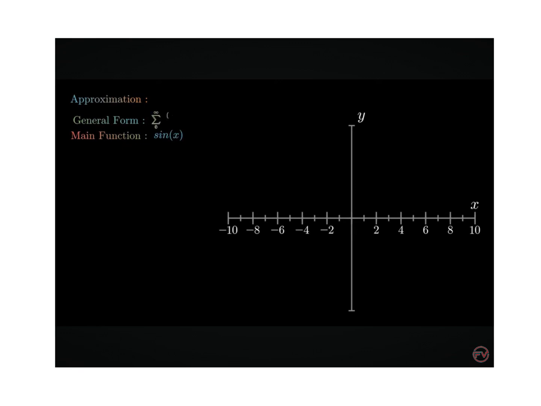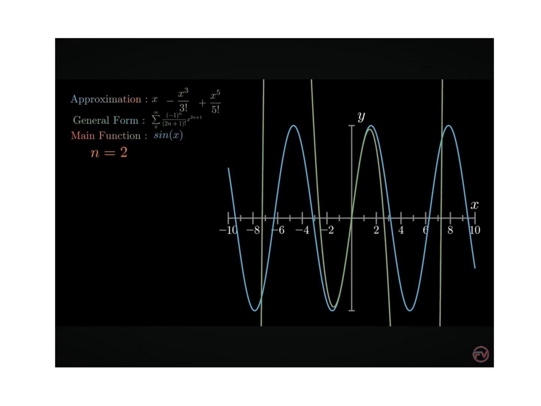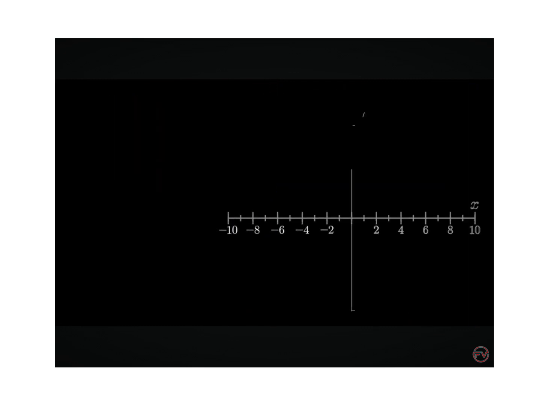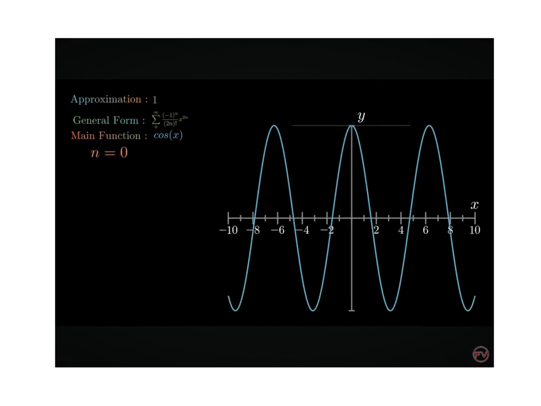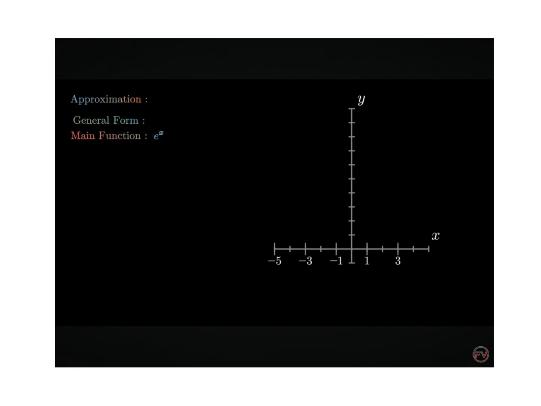Oh, we have sound. I don't want the sound. There we go. I did not want that. So there's your sine function. And now there's the first couple terms of the Taylor that goes with the sine function, which is one you're going to need to know eventually. But if you notice, as they add terms, the green curve, which is the approximation, gets closer and closer to looking like the actual sine curve, right? So I think they went to the 5 or 6 terms there.